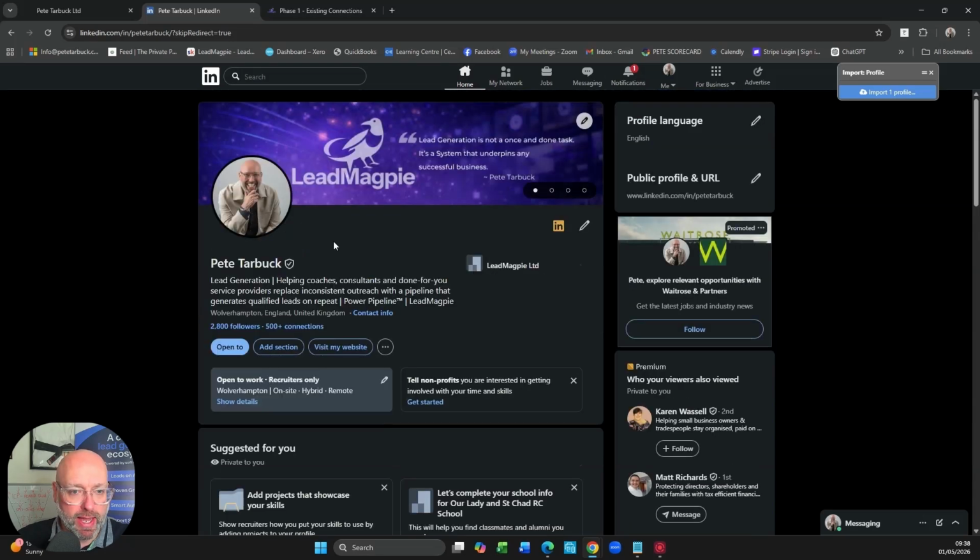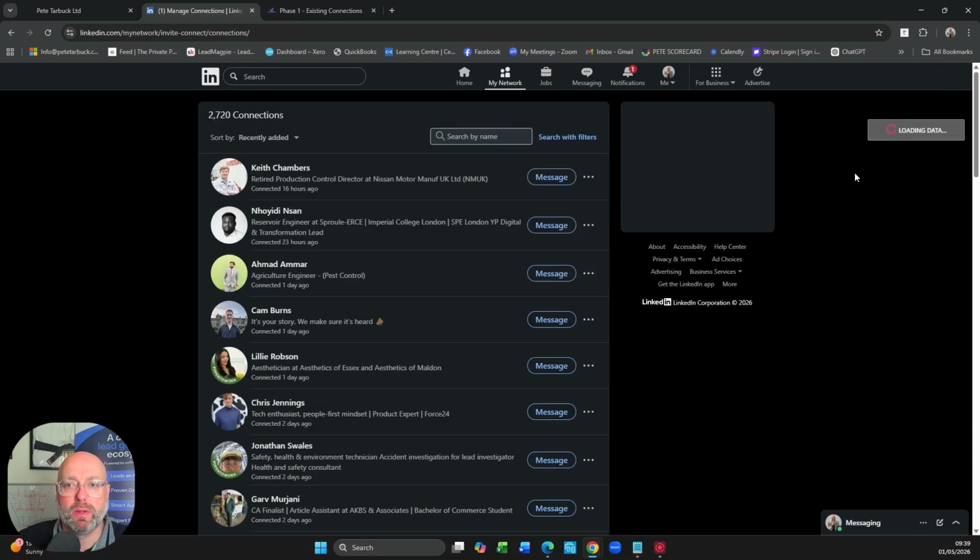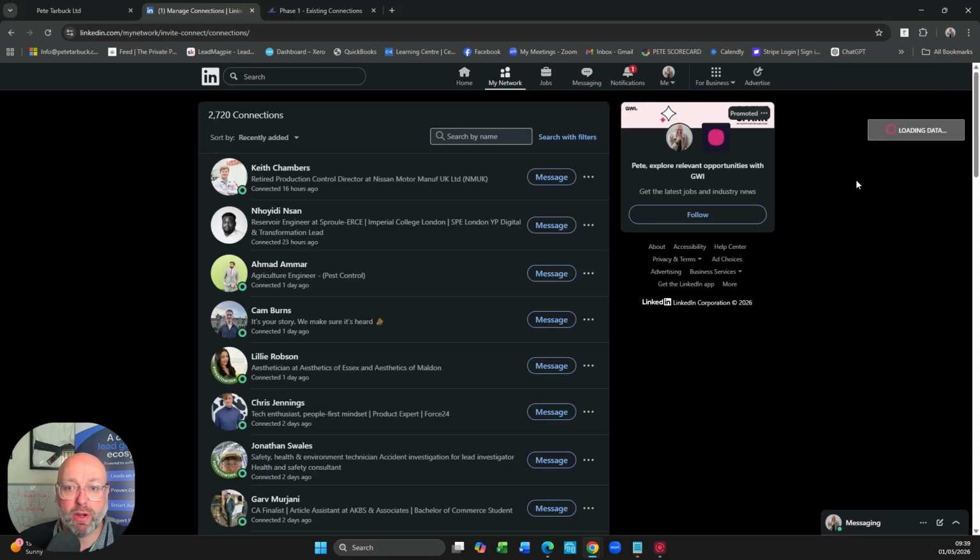We click on connections. And then we are able to connect to my existing connections through my Google Chrome extension. Okay, so what we'll be able to do is auto scroll my connections.